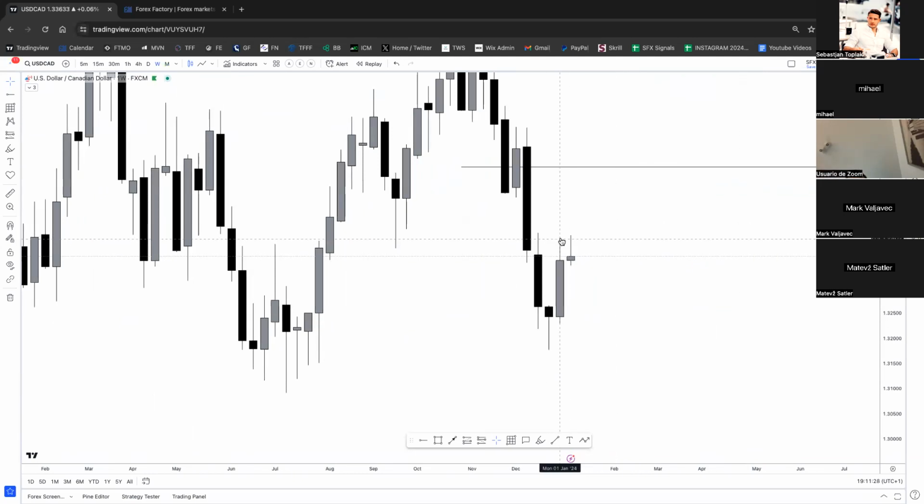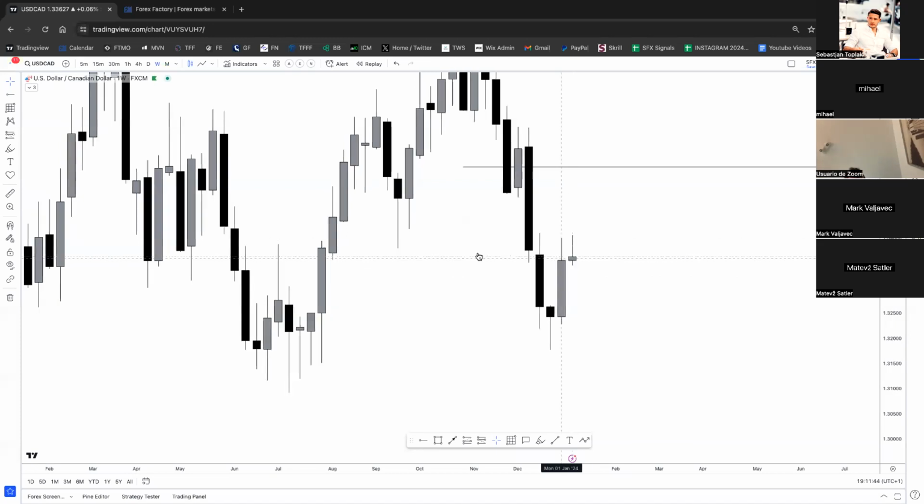Now, this can mean two things. So two possibilities. First one is we have imbalance to be covered to the top, and we broke the previous weekly high, and we have imbalance inside of the previous weekly candle as well, right? So two scenarios can happen. It can either go down to cover and then go higher, or it can continue to go higher. And this just depends how news are going to be on Thursday and how market and price is going to behave in the next couple of days.